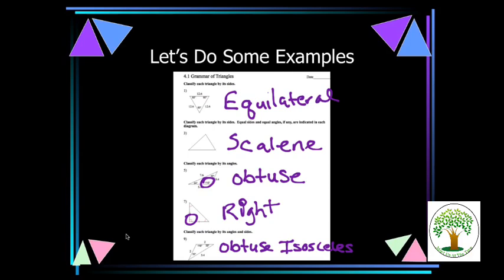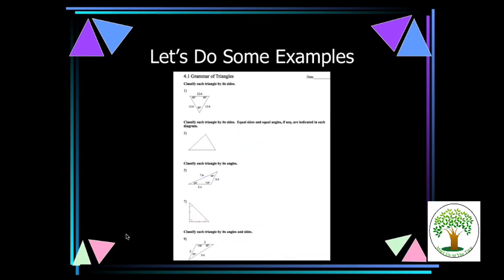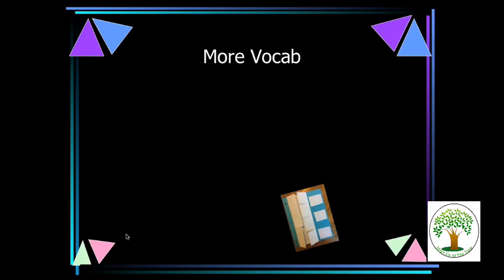It's like some Latin. So we've done some examples so you kind of get an idea what we're looking for on your homework. Some of you even jumped ahead and did some of the other ones. Hey, it's less homework. Now we're going to do some more vocab, two more.